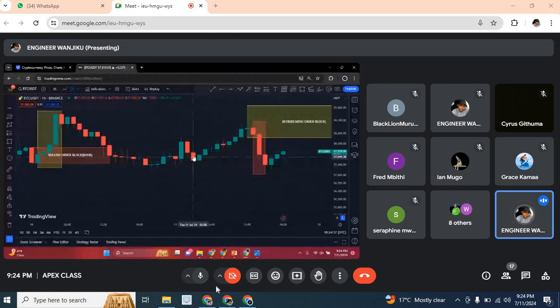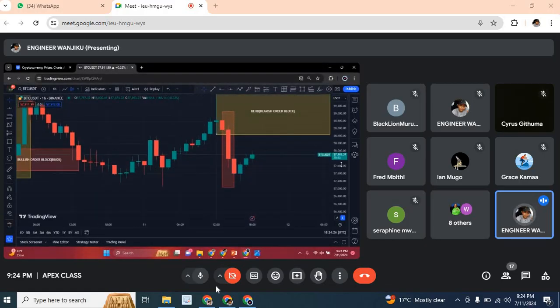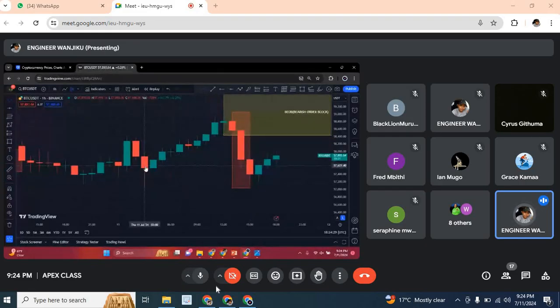Don't leave out the wicks. For example, if this is your bullish order block right here, make sure you include the wicks. Let me just illustrate right here. So this is our last red candle before significant buy, so it qualifies as a bullish order block. If I'm to map that out, I'll include even the wicks from the top here all the way down to that point, and extend it like that. So make sure when you're mapping out your order blocks, include even the wicks.